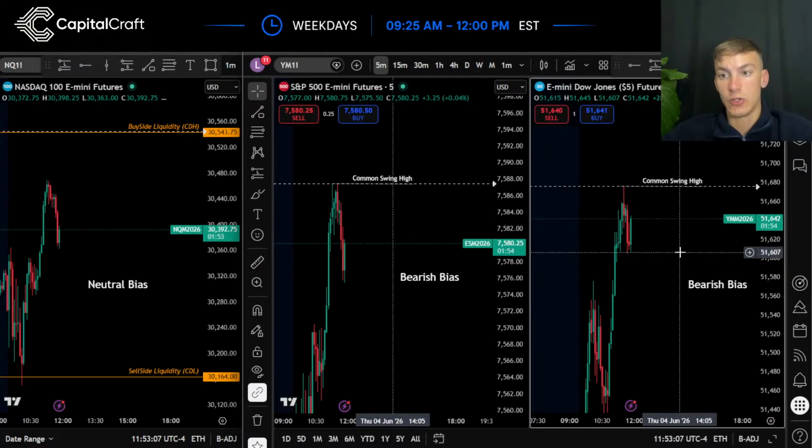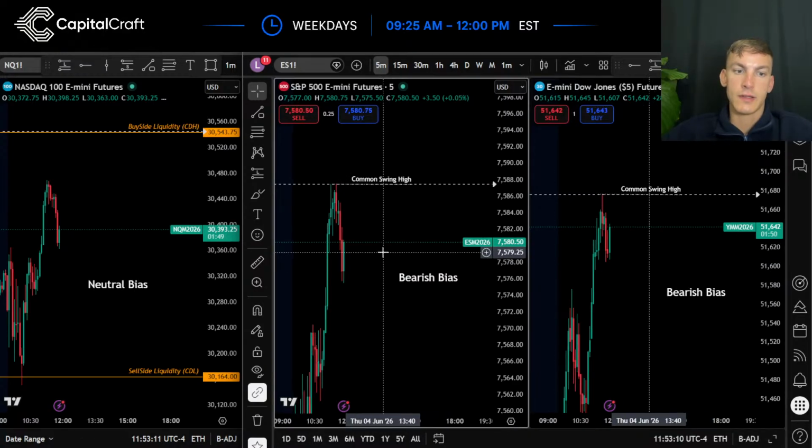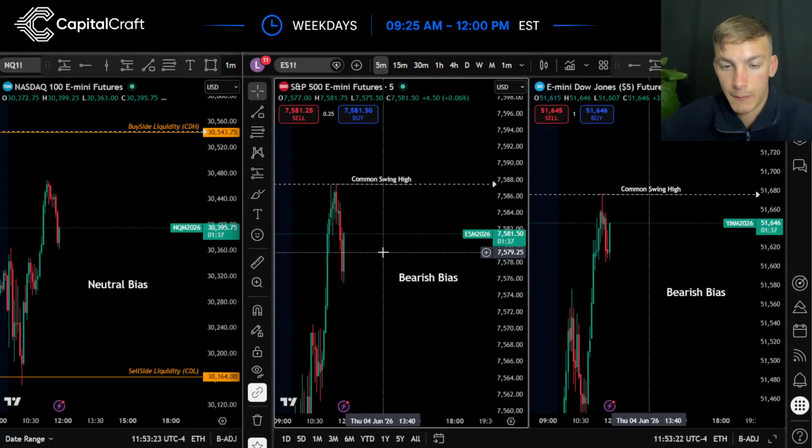Ideally, I would see this earlier on, and the reason I look to essentially end at 12 is because the volatility in the market drops off significantly. The best times to be trading are at 9:30 to about even 11:30. The last half an hour usually doesn't produce too big a move, but quite literally anything can happen. So we're just going to stay tuned, we're going to stay patient, and we're going to see exactly what price does. Cool.